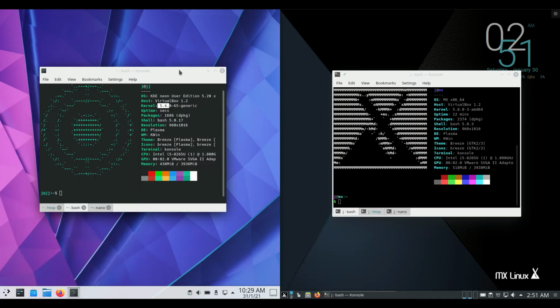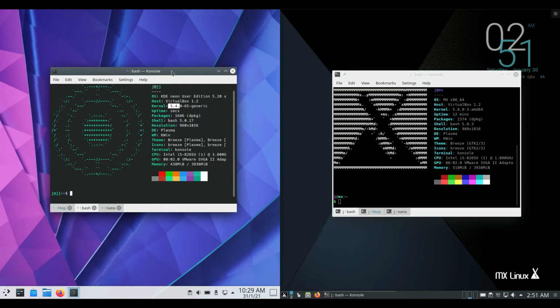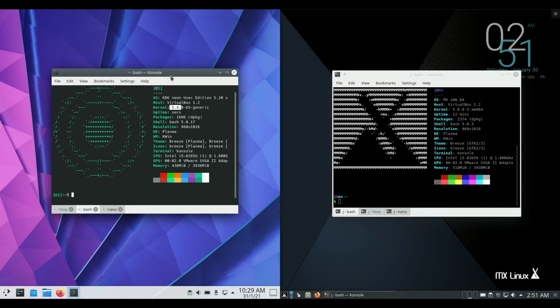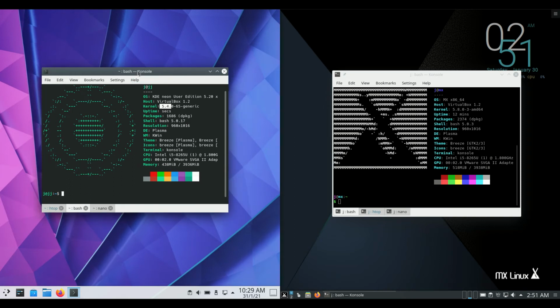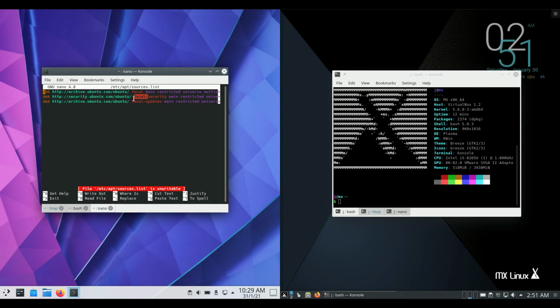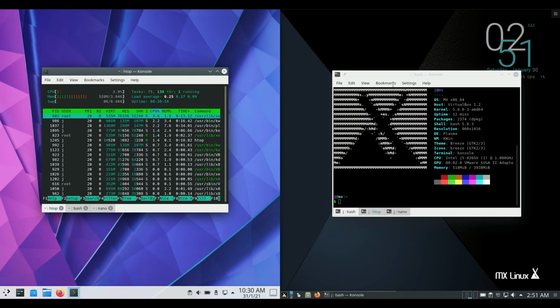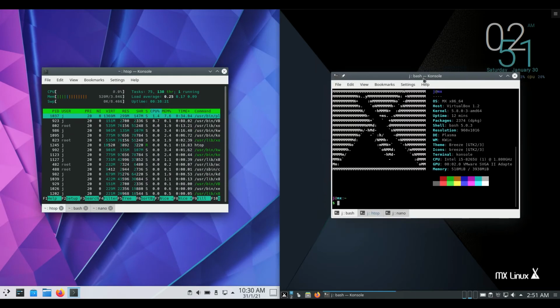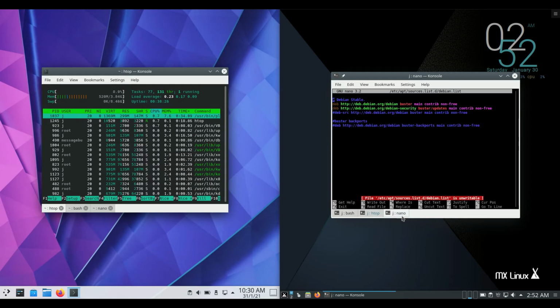But just to have a bit of a chat about these ones, now KDE Neon is actually based on the long-term service release of Ubuntu, so currently 20.04 Ubuntu there. And if you go to the repositories, you'll see it's Focal 20.04 there as well. Whereas on the right-hand side, we have MX Linux, which actually is based on Debian. So a much more stable branch of Linux, you could say.